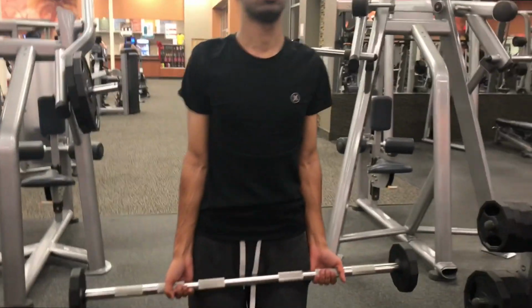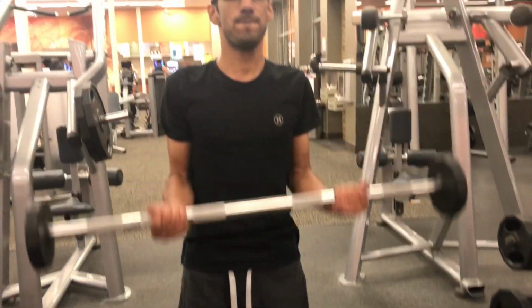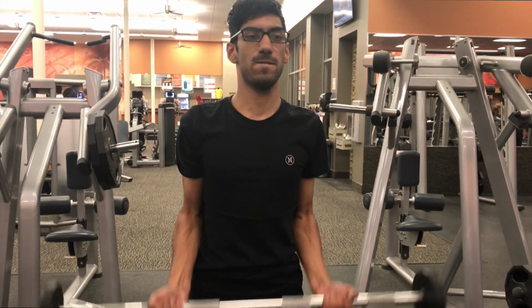Good posture. All right, let's go. He's already getting some gains on his arms. Look at that. You know where to stop.